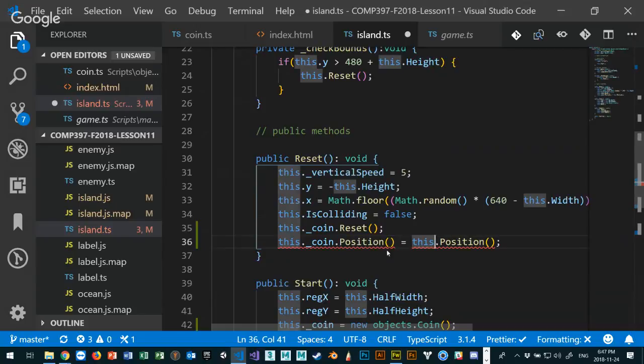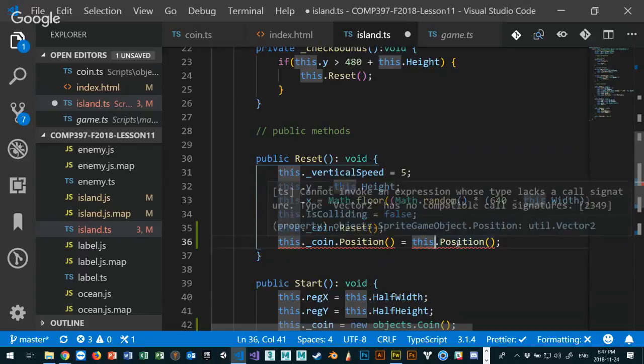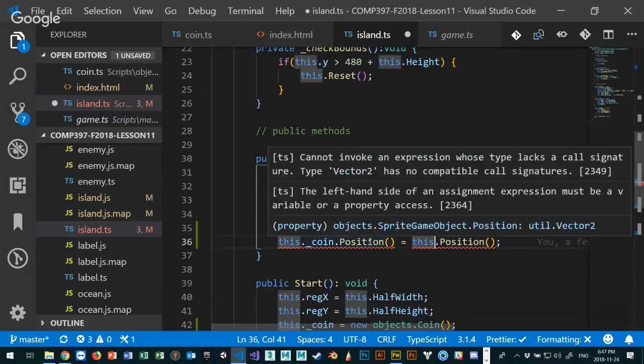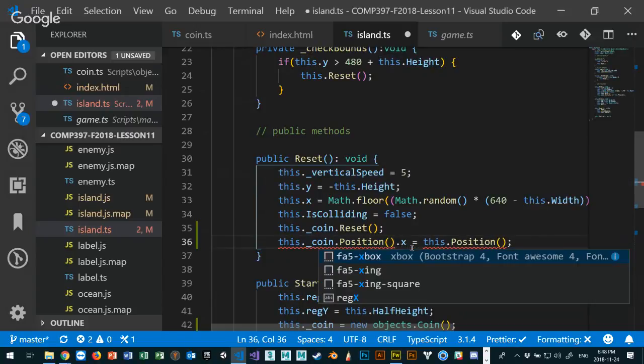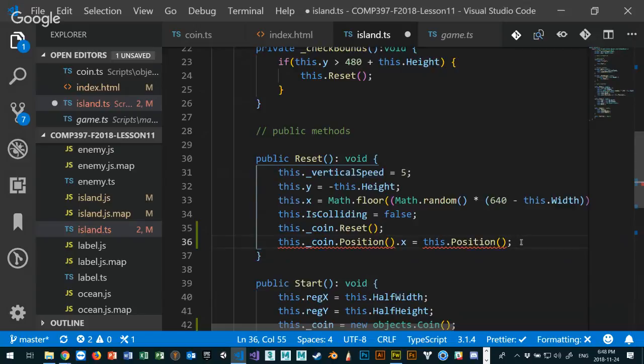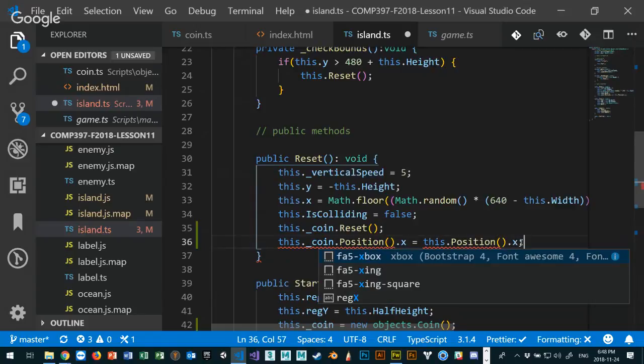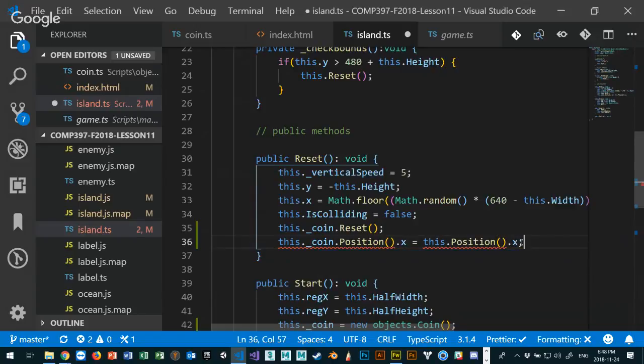But this is a problem, because I can't say that this is equal to this, because there is no overloaded constructor that does that. There's no compatible call signatures for this. Left-hand side of the assignment, there is no overloaded operator. I can't do this. However, I could do this, and I'm going to have to do both, actually. This is equal to this.